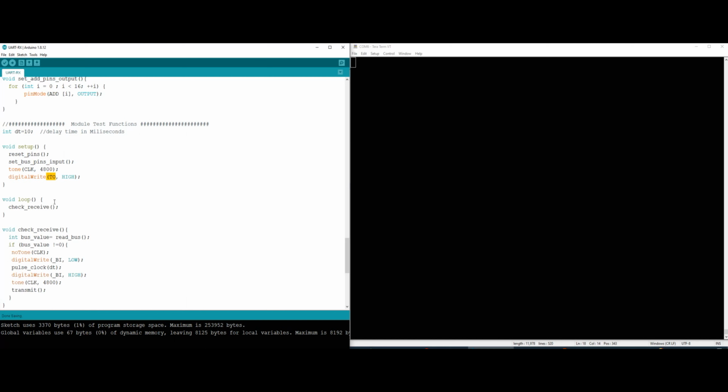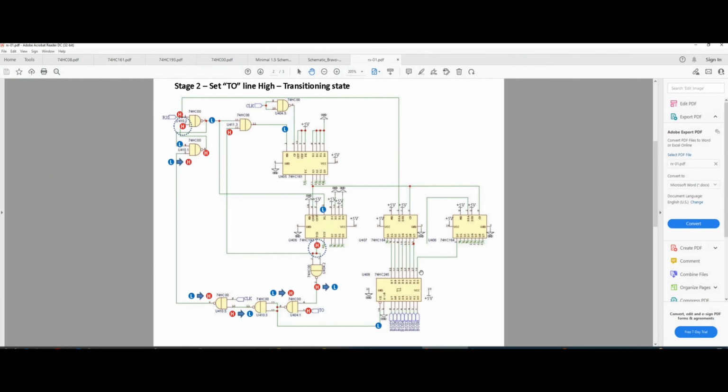And when the data is received on Bravo, it's going to go through that circuit, and eventually the data is going to show up on our bus lines, right? So let's say that we prepare the circuit, the data is sent, it is coming from the RX line, the first bit or the start bit has been received, the circuit is getting activated, and eventually that data is going to show up on our bus lines in Bravo.